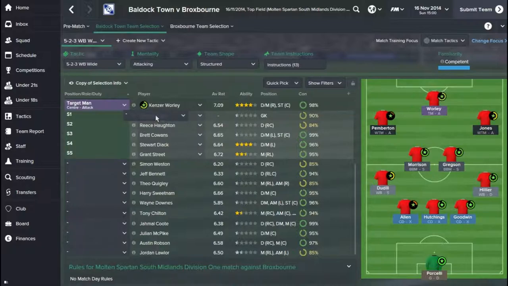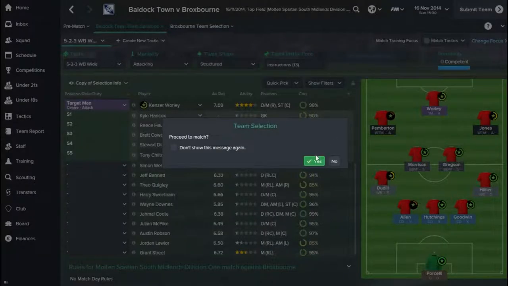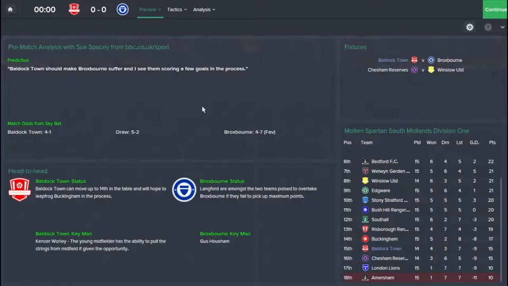Where did I play Chilton? I don't really want to drop Houghton. Streets, we'll drop Streets. Yeah, Streets gone. Right, cool, that makes that team even stronger now. Alright, so we're going to go in and hopefully go three games unbeaten, which hasn't happened this season, I don't think.